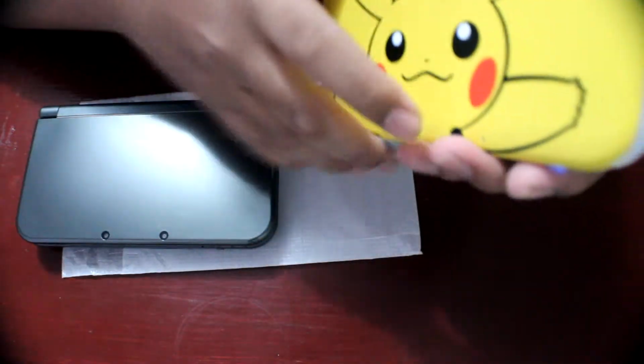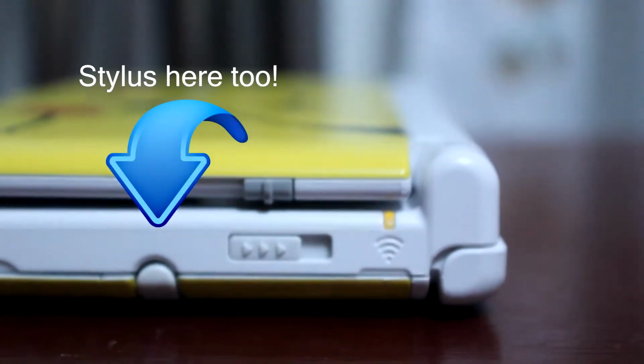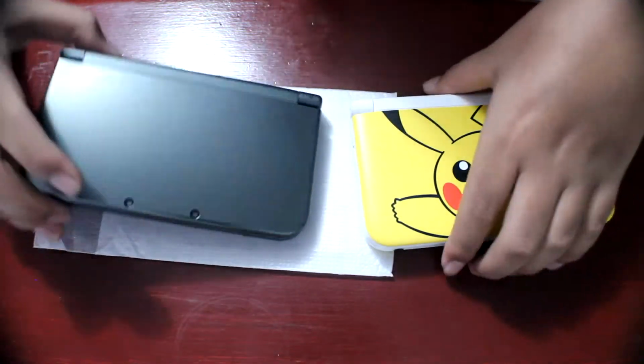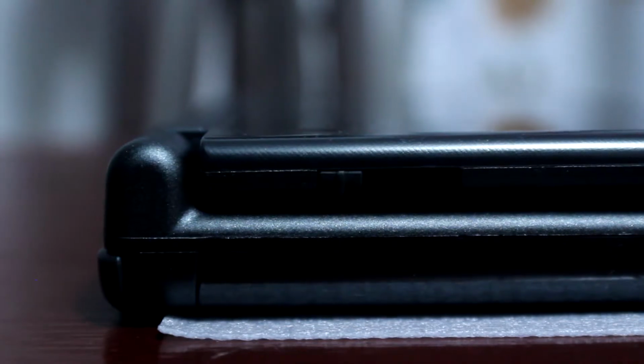And now let's check on the right side of both handhelds. The old 3DS XL has the on and off button for the wireless switch, which is right here, but the new 3DS XL does not have any. And now let's move on to the left side of the handheld systems. The old 3DS XL has the volume switch, compared to the new 3DS XL, which does not have any.